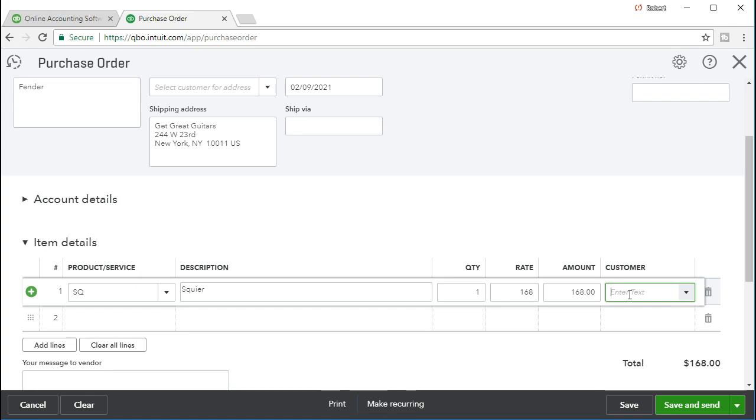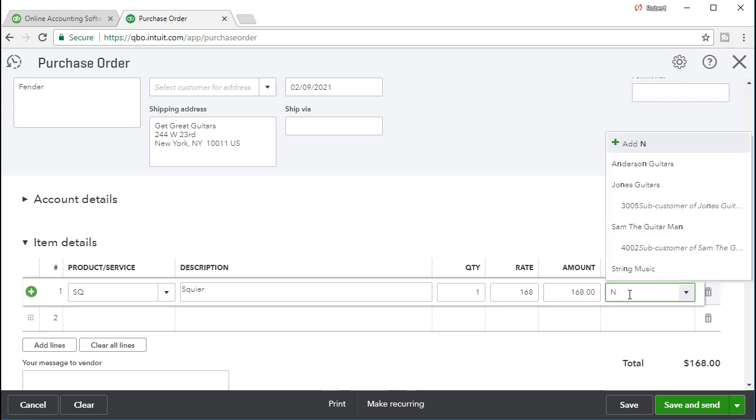We're going to say that we ordered this for a particular customer. The scenario being, a customer came into the store, says they like this guitar, they would like a different color or something like that. So we're going to basically order the purchase order for that particular guitar and apply it to this particular customer. And by putting the customer in place here, we can use that to generate the rest of the transactions related to this piece of inventory, including the bill, payment of the inventory, the check, and the invoice that we will make to this customer for this guitar that we assume or hope to get for them.